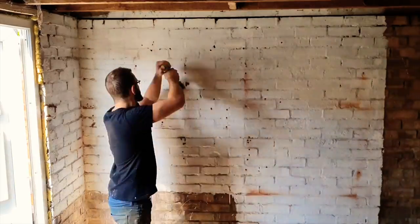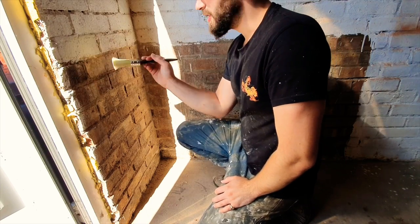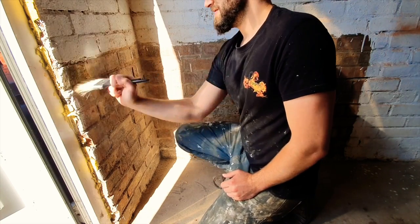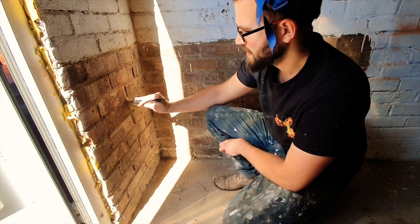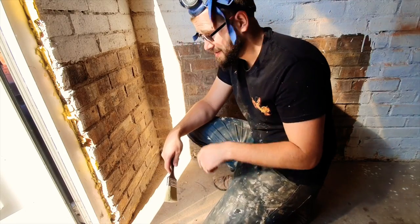That's got all of the raw plugs and nails out of the wall. Next, time to get brushing. All I'm doing here is with a normal paintbrush, going along all of the lines I can see where there's dirt built up, just giving it a good scrape, trying to get anything loose off the wall. You want to get really in there, give it a really good scrub as best you can because when we go over it with sugar soap, we don't want any loose bits. You need to get a specialist primer for masonry and brick walls — that should seal in any excess dust. That's why I need to wear breathing apparatus.